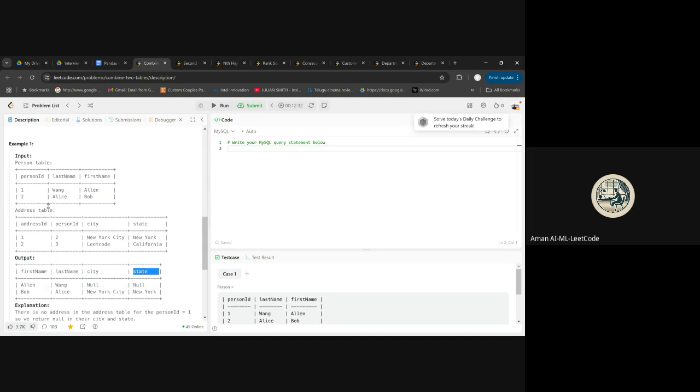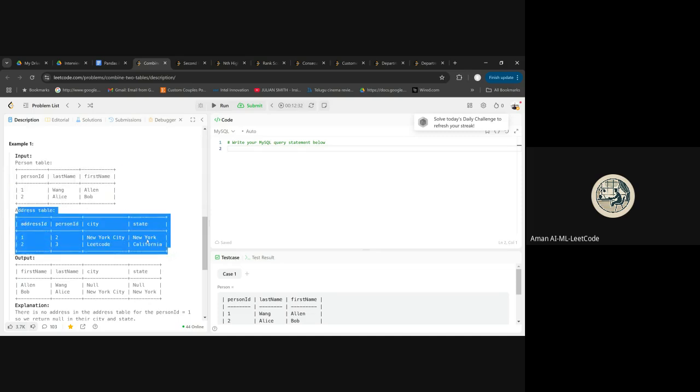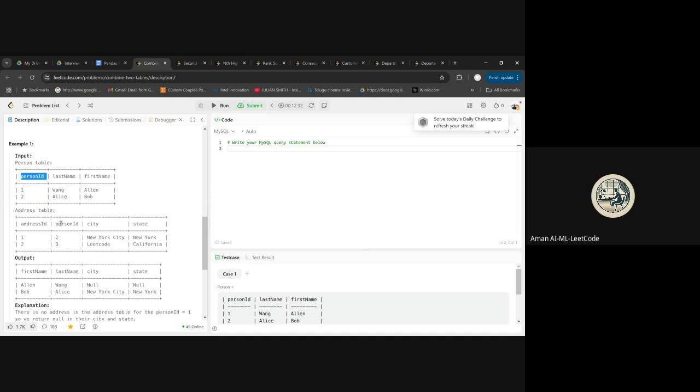Okay, since they are saying everyone in the person table should be reported, it's a straightforward question to solve. We are given a person table, that's the left side, and this is the right side. Okay, so we do a left join, and the join key is going to be person ID. And whatever after you join, you just select the last name, first name, the city, and the state. All right, so it's pretty straightforward. So all we have to do is select. So I'll just say select star for now. We'll focus on the join first. From person table, which is your left side.